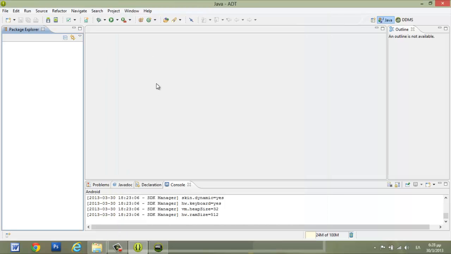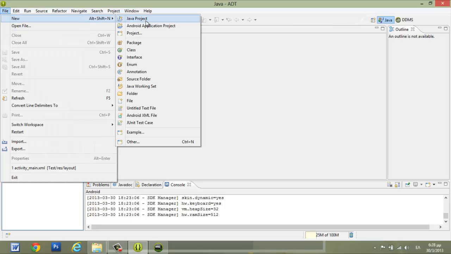As the emulator starts up, we can make a simple project. Then we can try to run the application on the emulator. We can make the project from File, New, Project. If you know, if you don't, you can listen to me and see how we can do it.